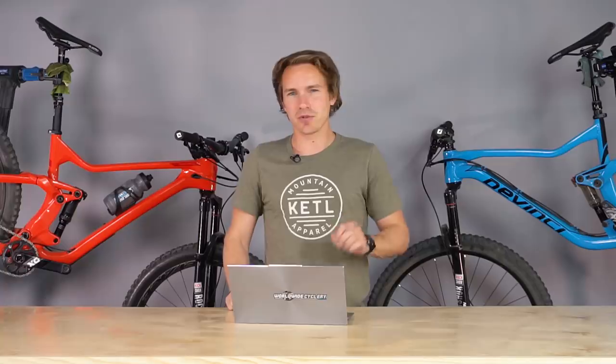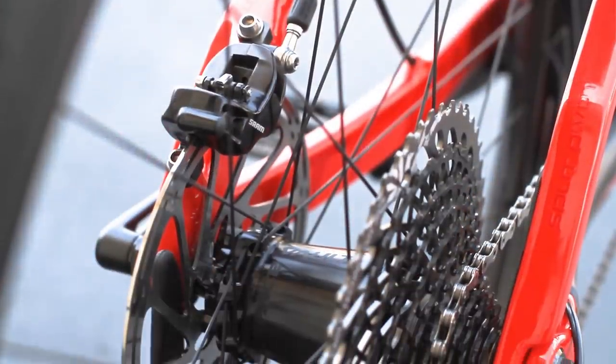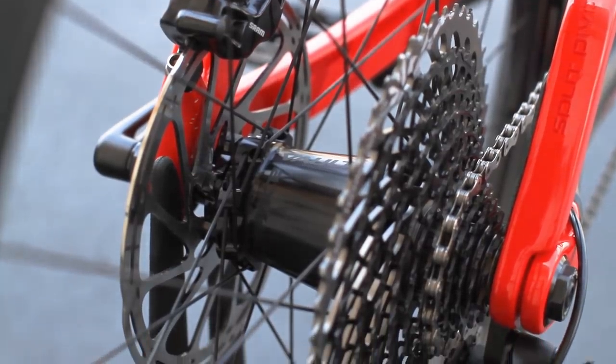We are back in the shop. We all spent some time riding these things. Zach, you rode both bikes — the $9,000 carbon racer and the aluminum one just over three grand. What were your thoughts? Both are great bikes. The biggest thing was the engagement on the rear hub wasn't as good as the $9,000 bike, as well as the shifting — it just wasn't as crisp and smooth as the X01. Second thing is it's heavy, so it just wasn't as fast on the trail. And the plushness of the suspension on the higher-end bike is amazing — so much better. Poppiness, playfulness — weight played a factor in that too.